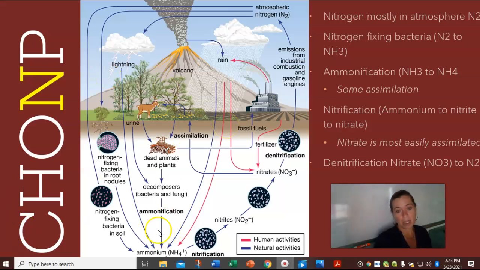So the plants assimilate it, the animals eat the plants, right? And then the plants and the animals die, and they can be decomposed, and denitrifying bacteria can break down these nitrogen molecules and turn them back into N2. So now we've finally completed the cycle. I know there are a lot of little steps in here, but you decompose the living matter, and it turns back into atmospheric nitrogen.